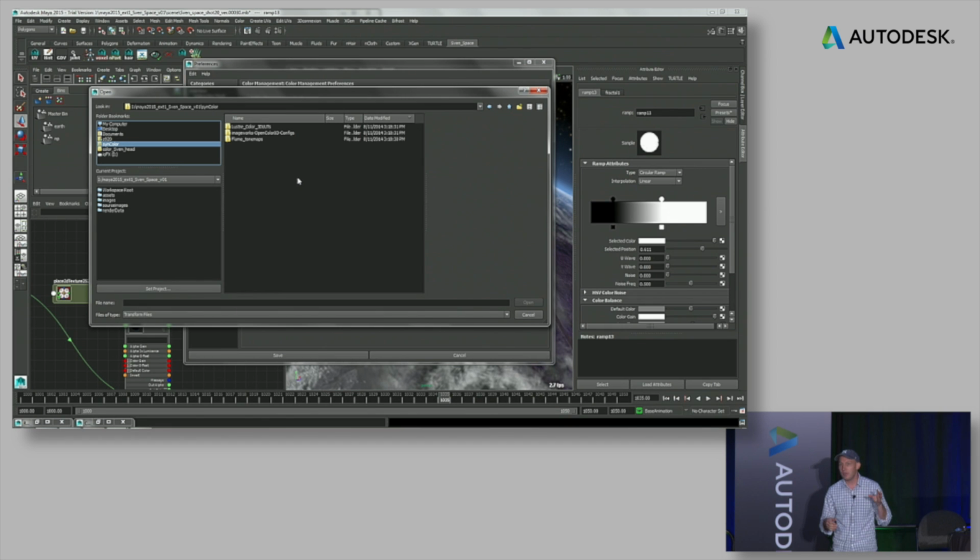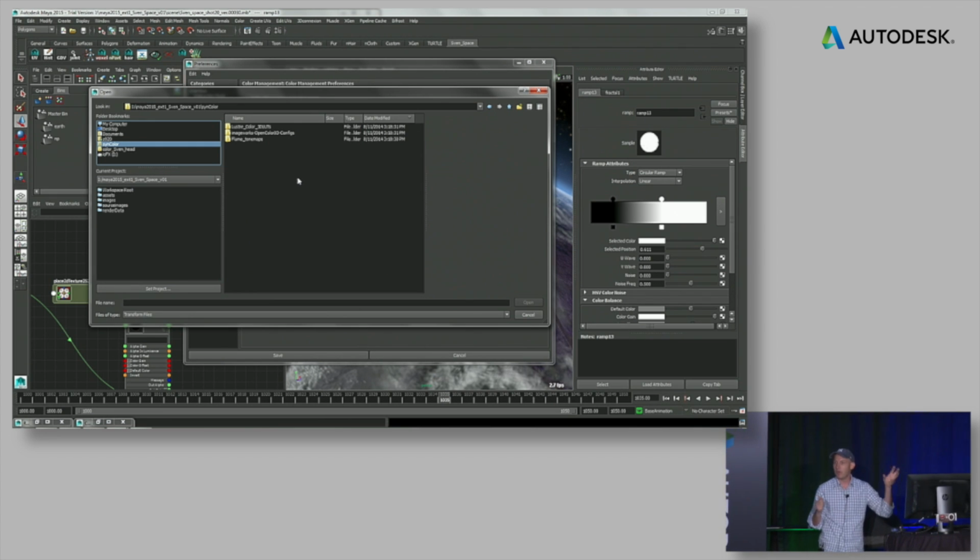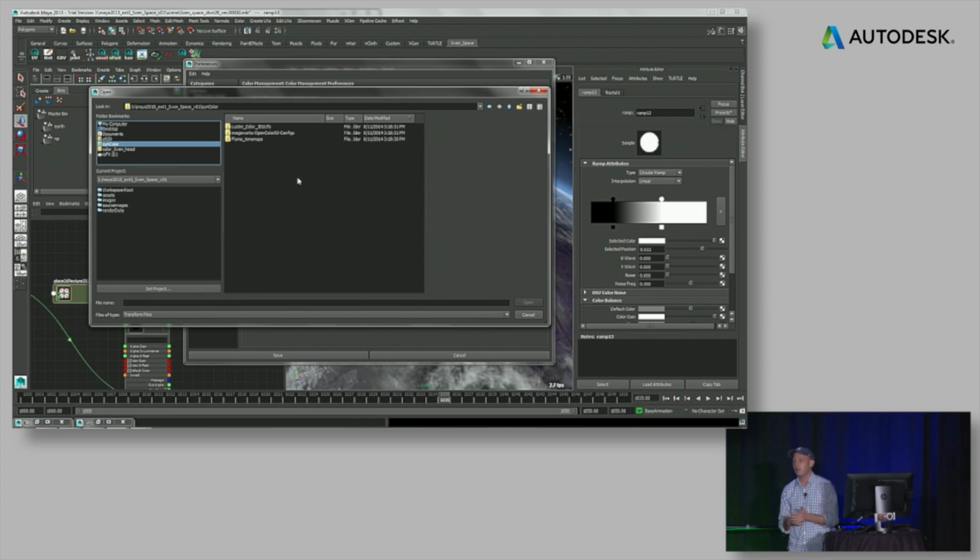What that means is if you've got guys doing the finishing while you're working, polishing shots, and they've done some grading or some tone mapping using any of the grading or coloring tools inside of a Flame or a Lustre or a Smoke, they can save that out. They're taking the linear color space and making it look the feel they want, saving that out as a .ctf file, and then you can use that same lookup in Maya, in both our viewer and our render view, so you can work in context to what the grader's done, which is really pretty sweet.